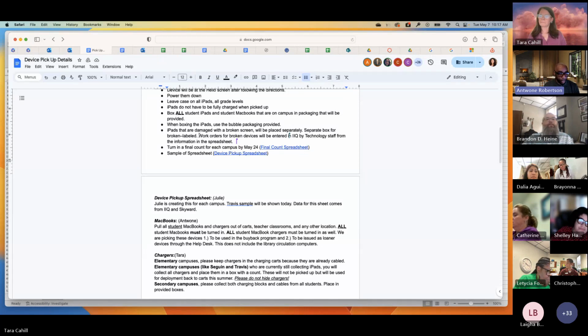We have a couple spreadsheets that we want to show you that are going to be extremely important that we use, so that we can get the information transferred and streamlined across the district so that everybody has the information in the same place. This is going to help us greatly because the uploads for all the work orders are going to be contingent on what's in these sheets. But the technology department is going to take care of that for you.